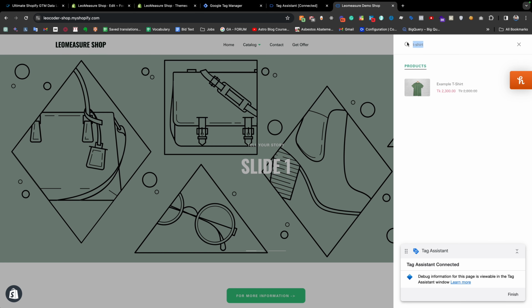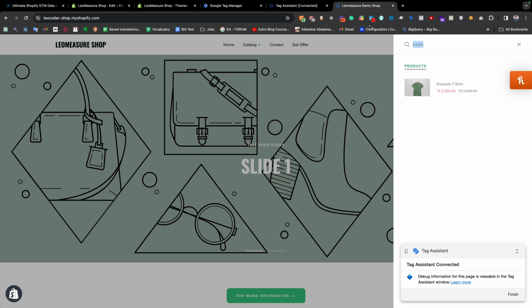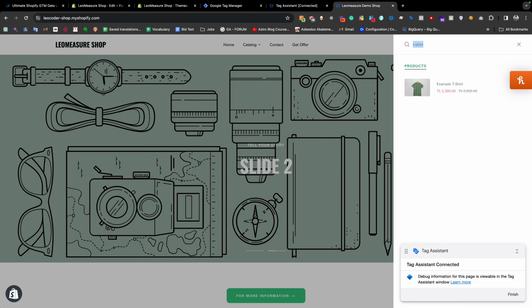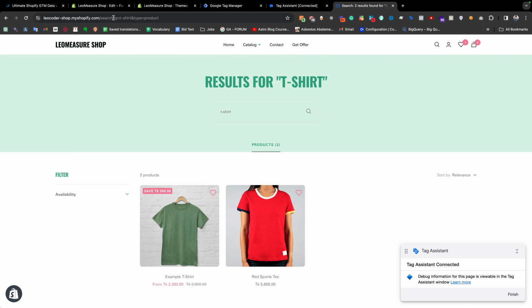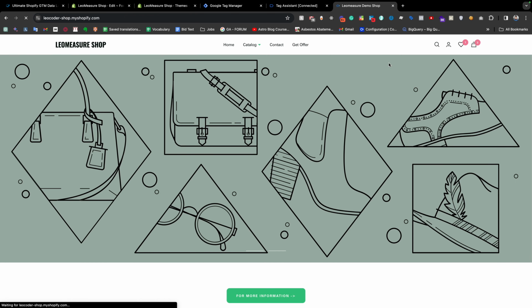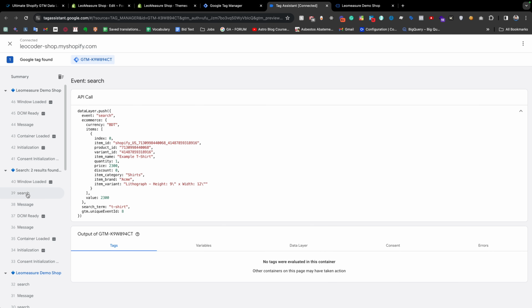Actually, this is happening the Ajax way and you are able to perfectly track your search-related things instantly here. You don't need to go to the search page. For example, in many cases you may see that this event only fires when people go to an individual search page, but in our case you don't need to go to the search page. Whenever a search event has happened, this data layer is perfectly able to track it and show the information in the data layer.